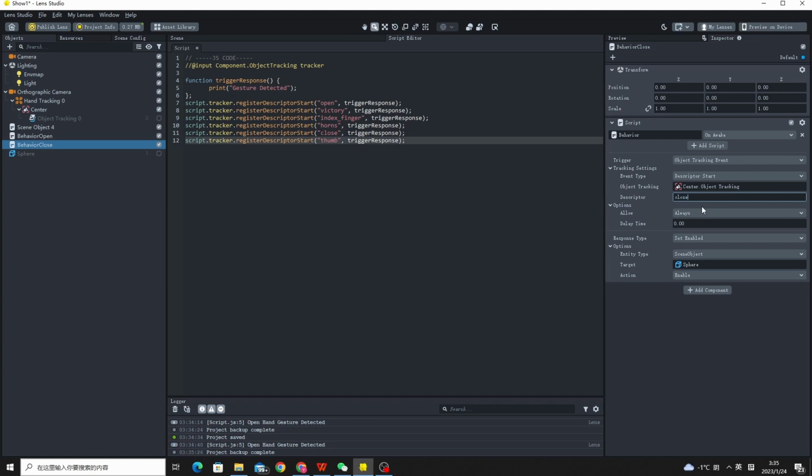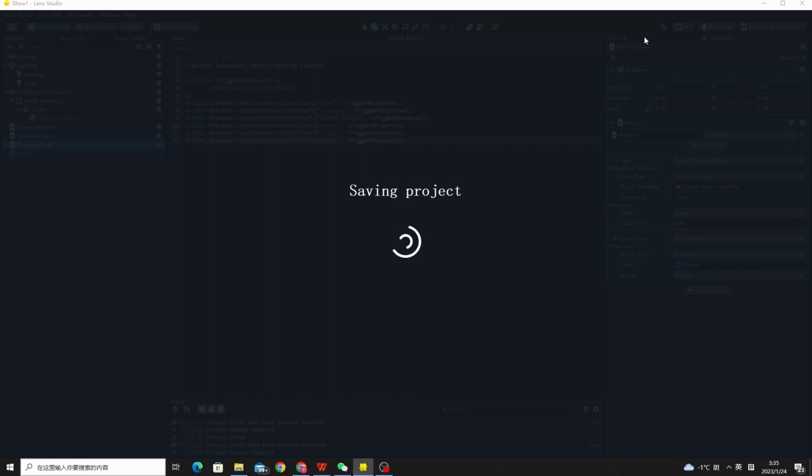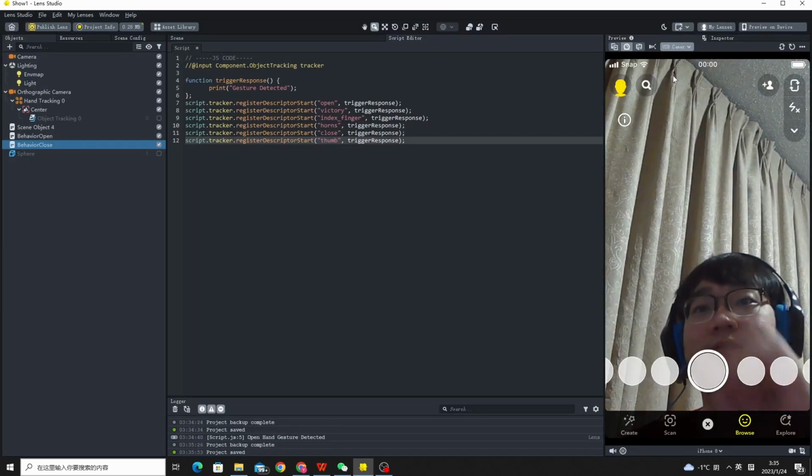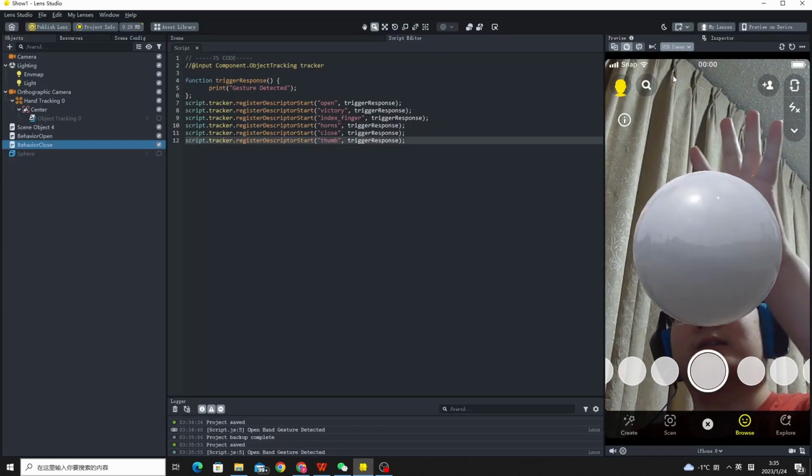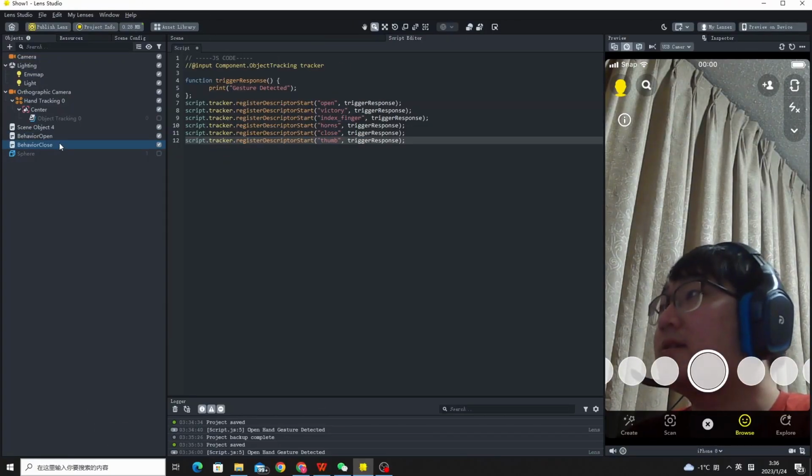Let's change to close, and this one still set enable, but the action is disable. Save it, and let's see. Enable, disable, enable, disable.